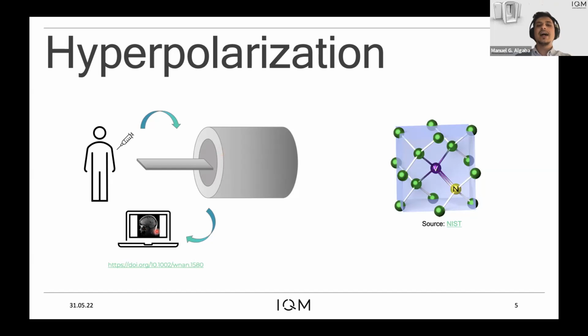So when you put the patient inside, you will be able to obtain a very neat image of the tissues of this patient. However, some of these contrast agents, such as gadolinium, are not very nice to be injected in people because they are not very biocompatible. So people said, okay, instead of using conventional contrast agents, let's go for nanodiamonds because they are very, very biocompatible. This is a piece of a nanodiamond.